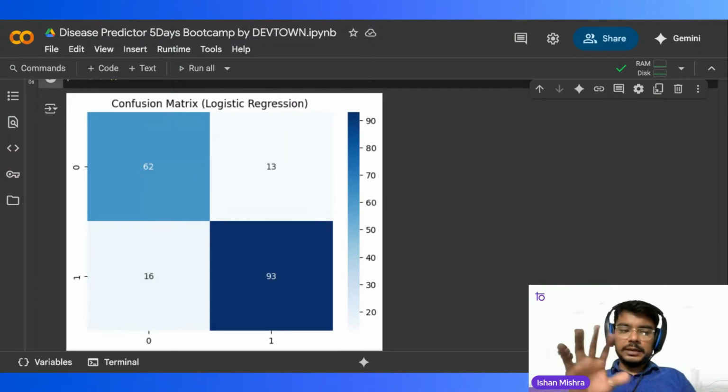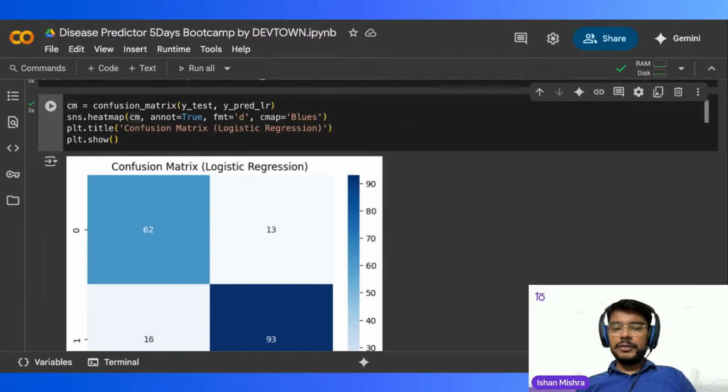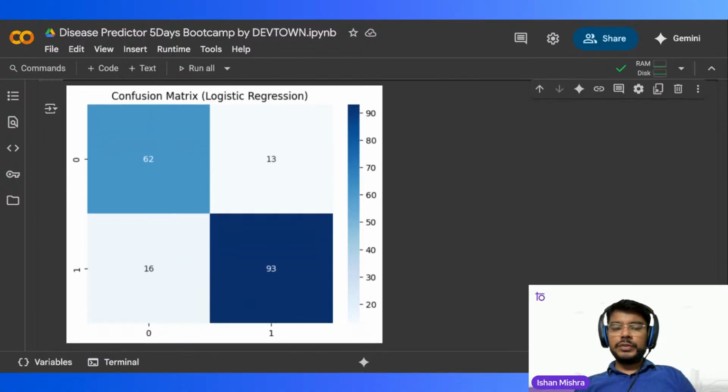Still the model is performing well. When you take out the ratio, it is still on the better side. When you add both of these and then perform the ratio, you will get a very good ratio. In this we are also doing the evaluation of our code. So in this we are getting zero false positive.